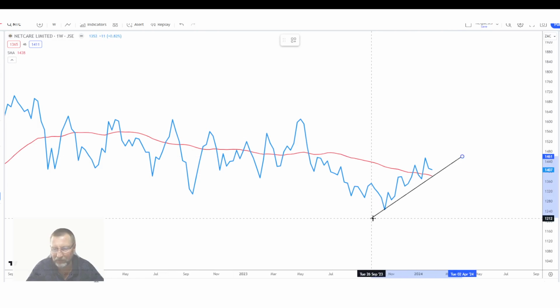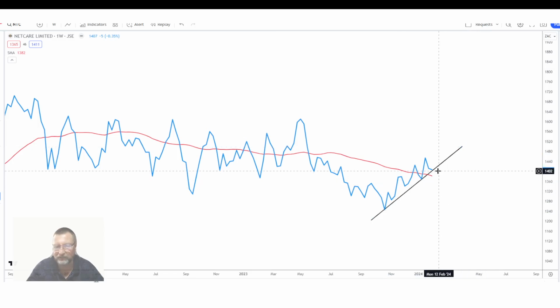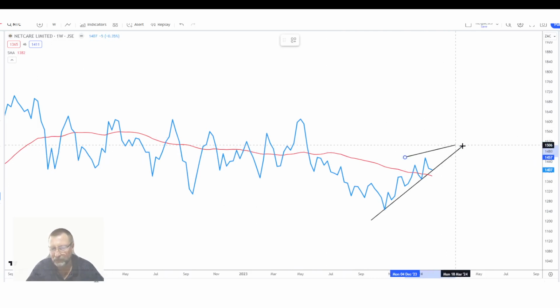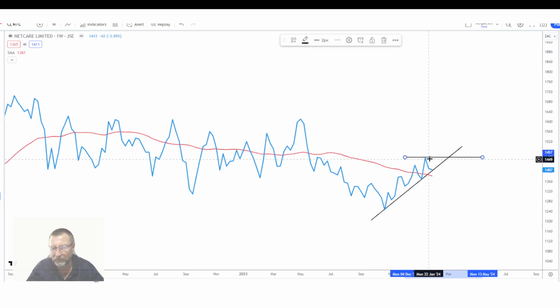Nice moving line here to the top. Shows you that the trend is still up. There you are, but we're on the test of this line. A little bit nervous. It changed the 40-week moving average into a support. So for me, quite simple. It must move above this line, and that will be 14.60. Above 14.60, it will tick to the upside.